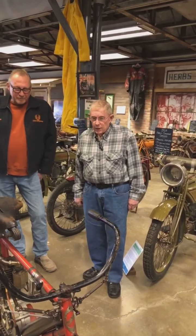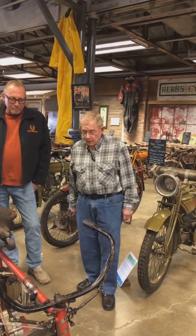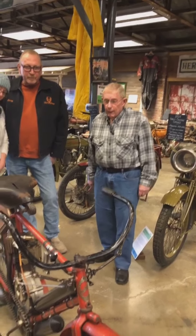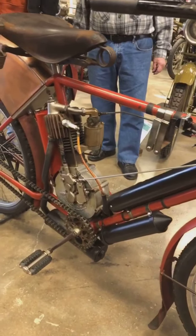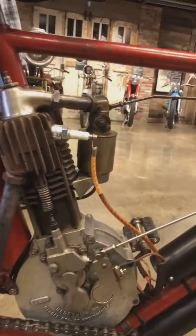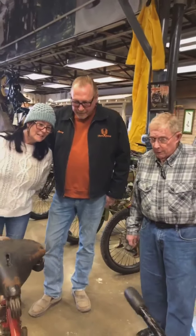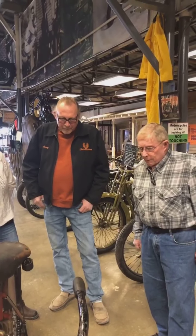We've got a 1907 Indian single. It develops 2.5 horsepower, top speed probably 35. In 2008, we took this bike and a 1908 Reading Standard to the Barber Museum and ran it down there in their big race. They had to be 100 years old before you could run in the race. And they have a concourse racetrack and all this, and it was really an experience. A friend of mine was riding this one, and we didn't have much luck.